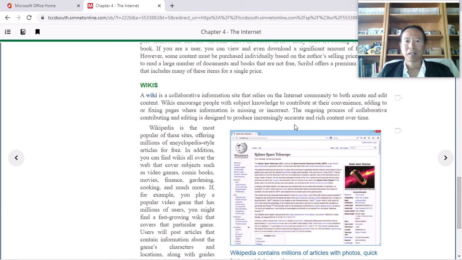Wikipedia's problem, number one, is it's not enough control like a peer-reviewed article. It doesn't have that enough auditing. And also it's changeable. It can change all the time. People can go there, the author can go there, change it. And other people can also go there and change it right away. So it's not really retrievable. Or even they can remove it. So you want to retrieve, then you don't find it, or you find a different version. It's not really like hard copy books or soft copy periodicals. The info is there, it's there.